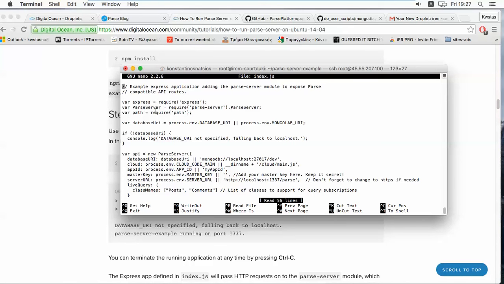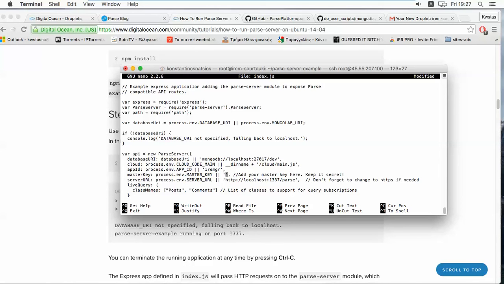And here we have to set the app ID and the master key. If you are familiar with Parse, when you create one Parse app, it gives you already one app ID and one master key, but here you have to put them yourself.